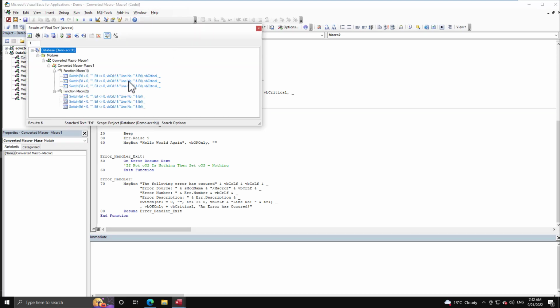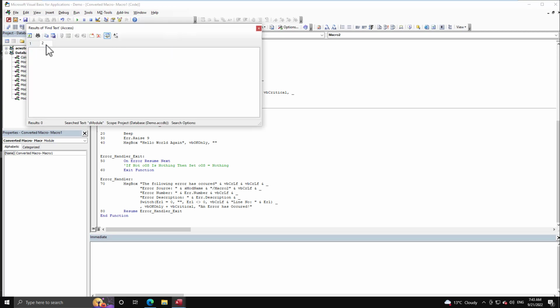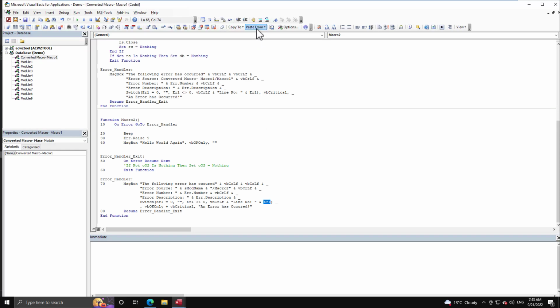And as you can see, instead of showing you each instance one by one, like Microsoft does, they're all shown to you. And now all you have to do is double click to go to that location. And you can do multiple search panes. This module, search it, and they come up in different windows. Okay? So the search is far superior to anything Microsoft gives you.